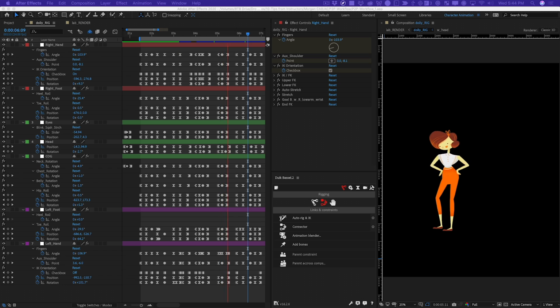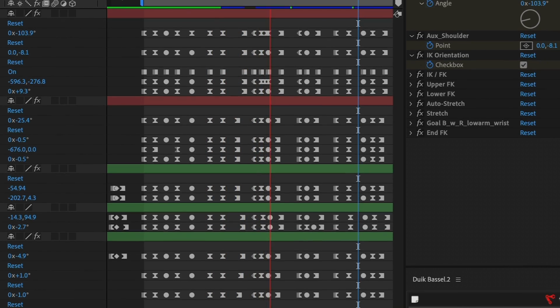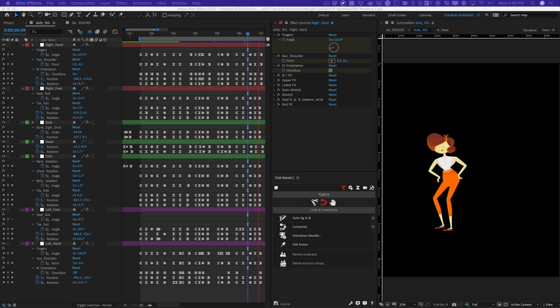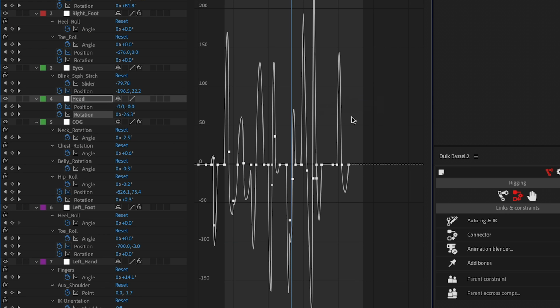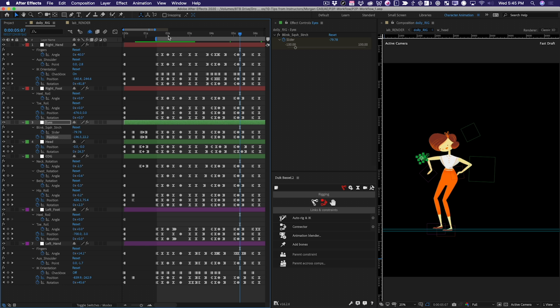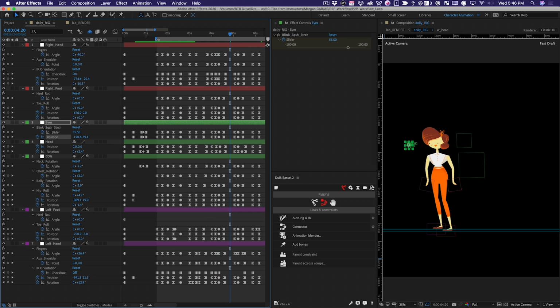So here we are in the pre-comp for this character. And as you can see, there's a few keyframes in here. There's a lot going on, not just a lot of keyframes, but there's also overlapping animation, anticipations, overshoots, and all of these keyframes have been adjusted in the graph editor. So just looking at the graph editor for the rotation property on the head, you can see that there's a lot going on here. And if you try to make an animation like this happen straight ahead, or just going from frame one until the end, you would probably get lost pretty quickly.